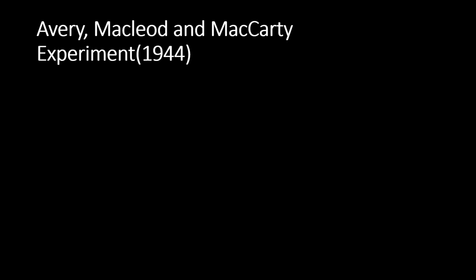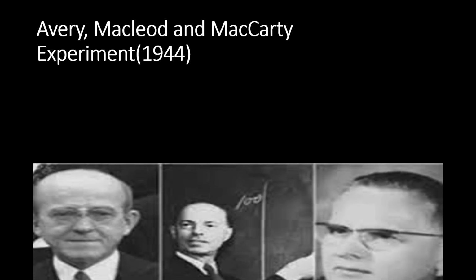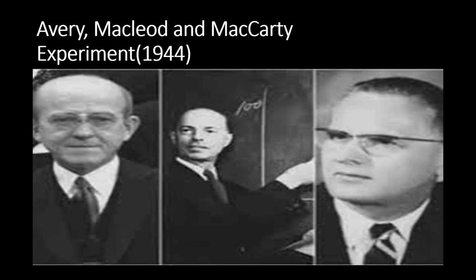Now we come to the second important experiment, done after Griffith's experiment: the Avery, MacLeod and McCarty experiment in 1944. Griffith's experiment clearly showed that some transforming principle from the dead S bacteria could turn harmless R bacteria into deadly ones, but he didn't know what the substance actually was.